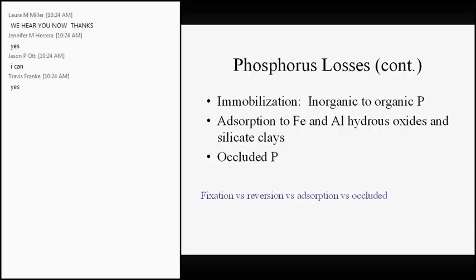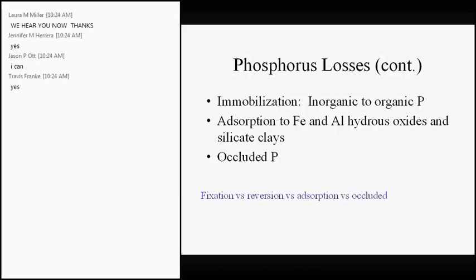Well, this usually occurs in our calcareous soils, where the calcium phosphates that we apply, or the organic phosphates that we apply, react with the calcium, or excuse me, calcium that's in the alkaline soils. It also reacts with the calcium carbonate. The calcium carbonate will dissolve and precipitate as we get wetting and drying cycles. And so what happens is that the calcium phosphate will adhere to the calcium carbonate.